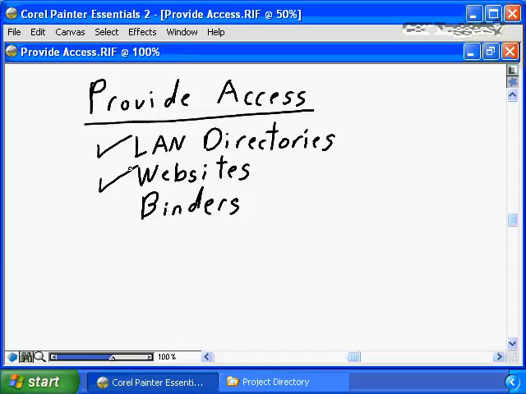So again, different strategies, different solutions will work for different projects. You need to ensure that you're developing the strategy that will work best for you. And sometimes the best strategy is simply a binder. Make a copy of each and every piece of project communications, three-hole punch it, and put it into a binder. It doesn't provide easy access to everyone from their desk, but it certainly provides easy access for everyone on the project team if they know where to go find the binders.